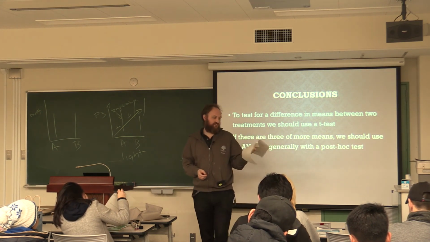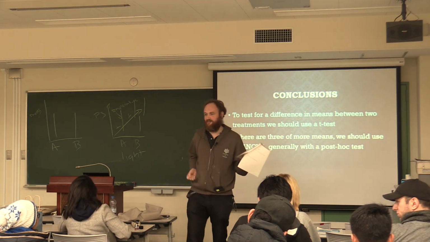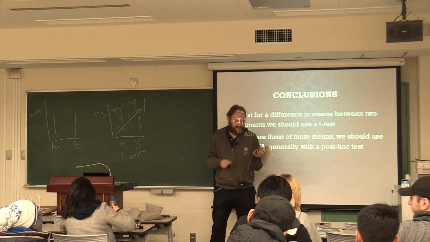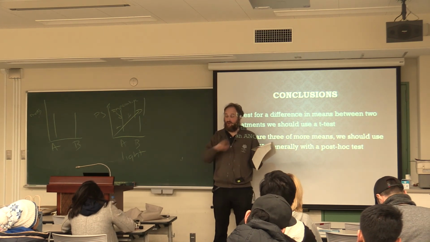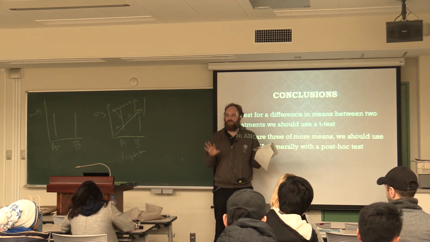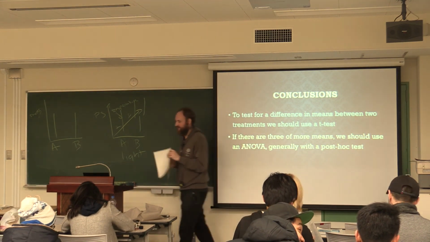So you've got 2 questions here. What does it mean to say there's an interaction? Which we just talked about. And then we use ANOVA for 3 or more tests, or 3 or more data sets. Why don't we use just lots and lots and lots of t-tests? That's your homework. That's for next week.